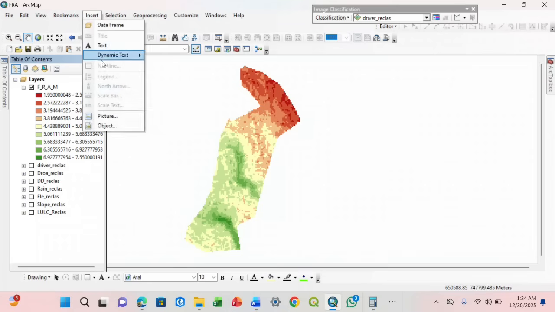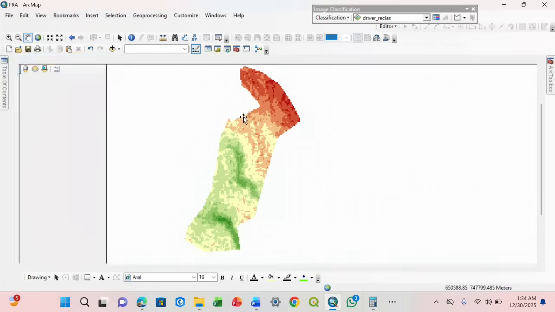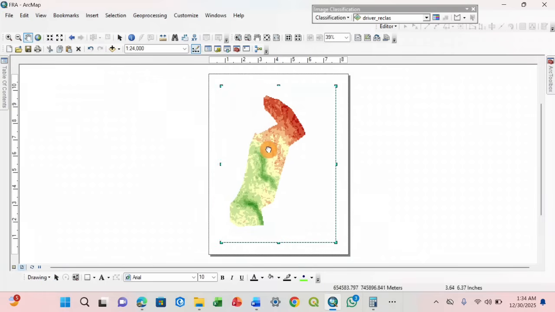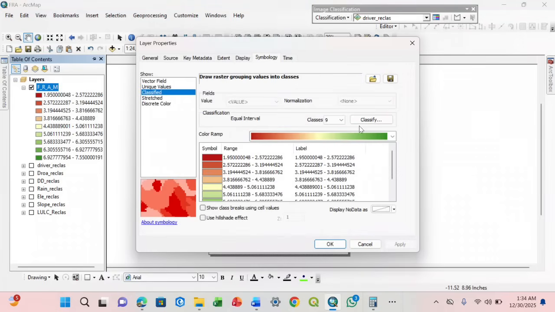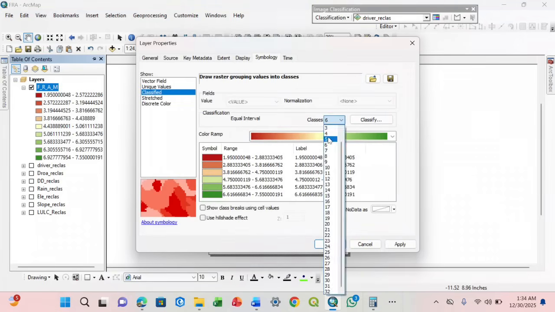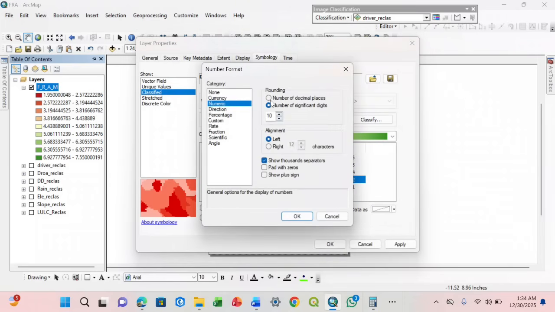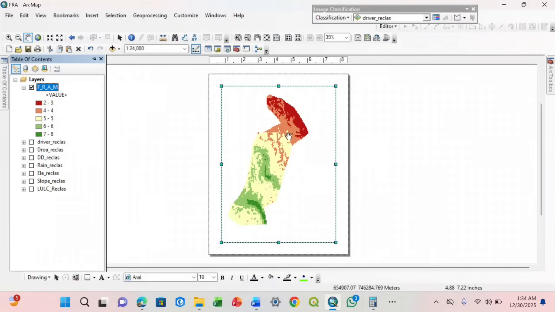So let us go to the layout view. We can go to the symbology, then reduce it to 5. We can format the labels. Then we get something like this.